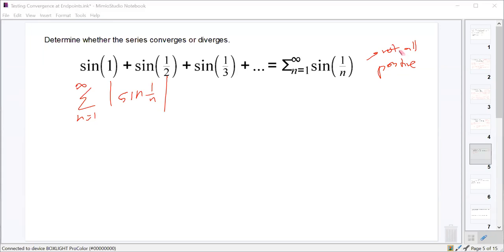In fact, can we go back a second here? Noah said that's not all positive, and I just tacitly accepted that. This is all positive. If you think about that, any value that you plug in, any value of n between 1 and infinity, starting at sine of 1, is an angle that is less than pi over 2. It's in the first quadrant. The sine of something in the first quadrant is positive. And then if you plug in a 2, you're still in the first quadrant. Plug in a 3, you're still in the first. It's just getting smaller, going towards 0, staying in the first quadrant the whole time. So these are sines of angles that are all in the first quadrant. Those are all positive. I shouldn't have accepted Noah at his word there. All positive terms. All right, so we'll just do the sum from n equals 1 to infinity of sine of 1 over n.